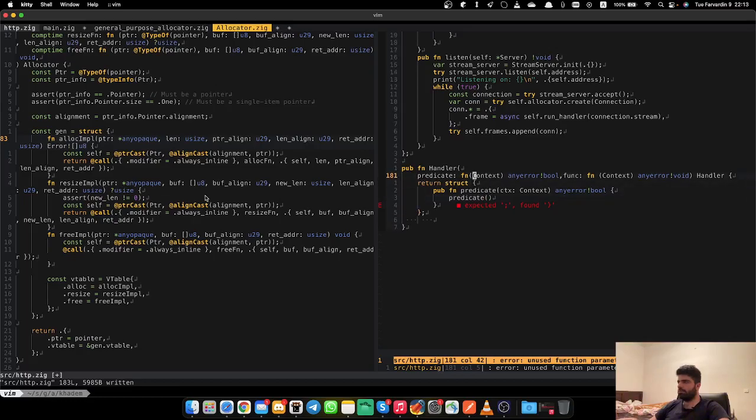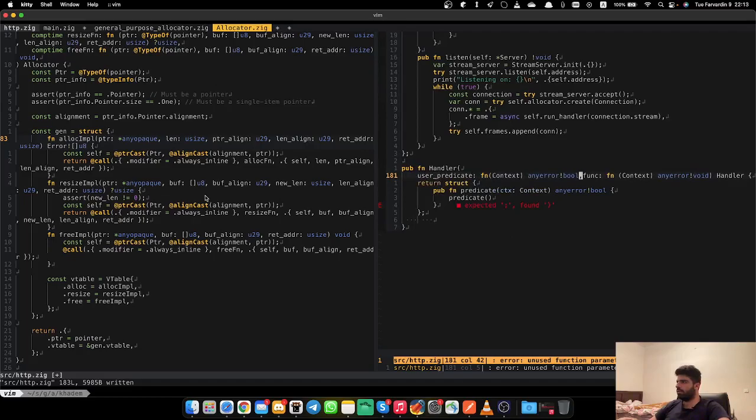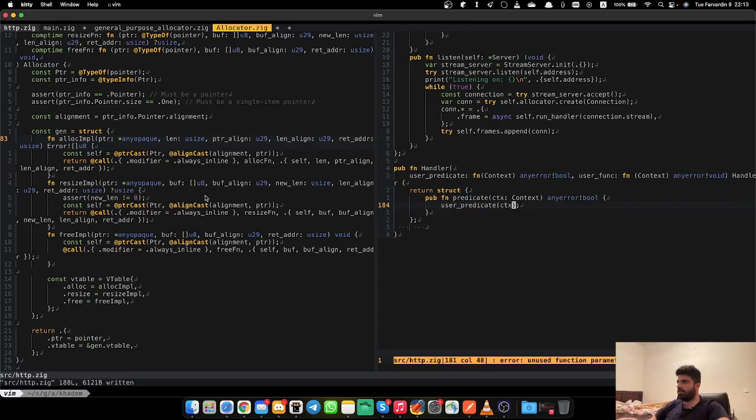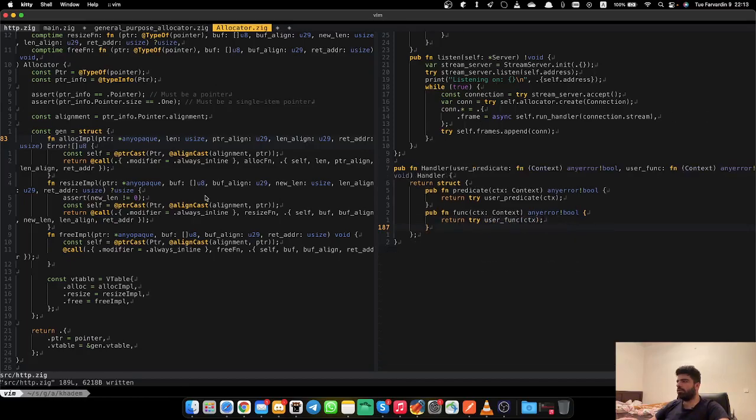Okay, let's call user predicate, user func, context. Let's just do the try and also the return. It's almost the same code for func, user func. Okay, so we create each handler like this.